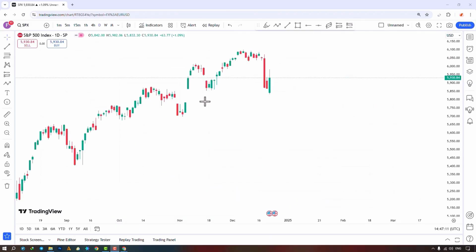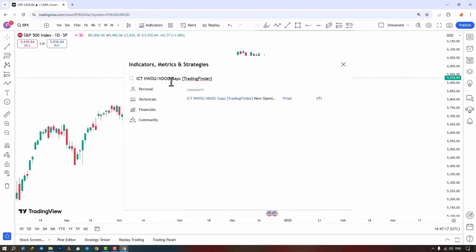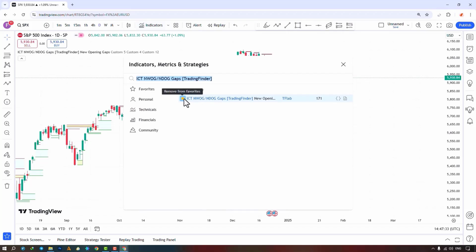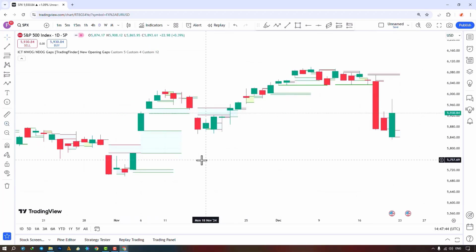To access this indicator on the TradingView website, we search for the indicator's name in the Indicators section and run it on the chart by selecting it. For quicker and easier access to this indicator, you can add it to your favorites by enabling the Add to Favorites option. Once the indicator is placed on the chart, it starts searching for and drawing the price gap ranges on the price chart.